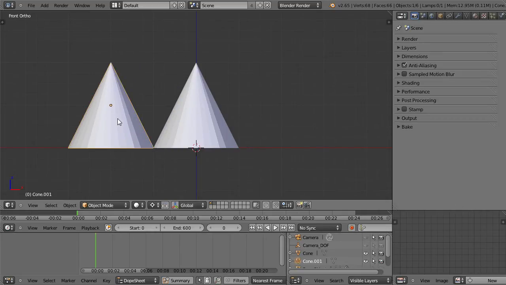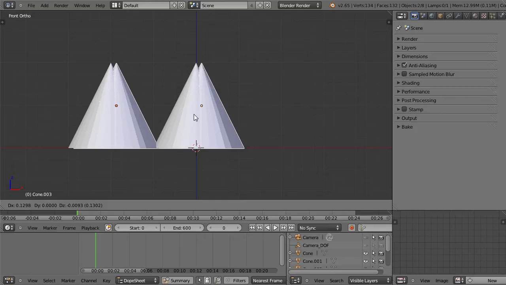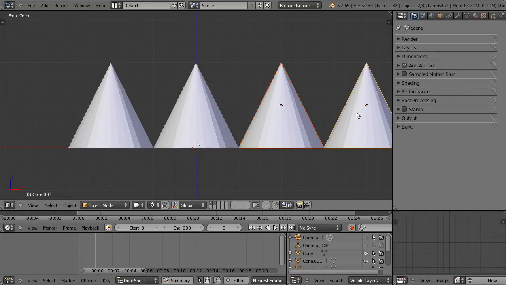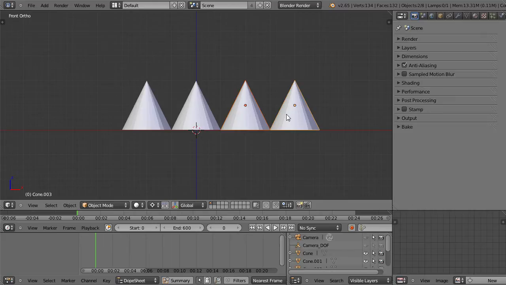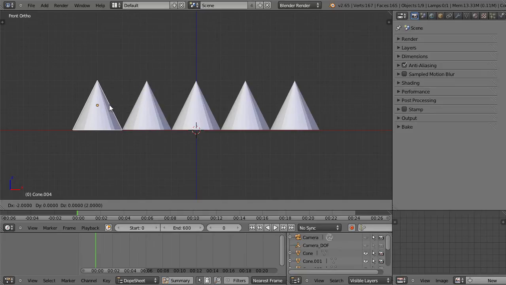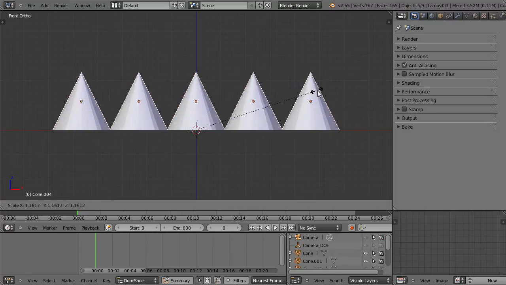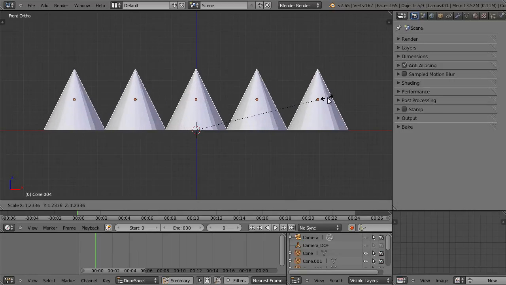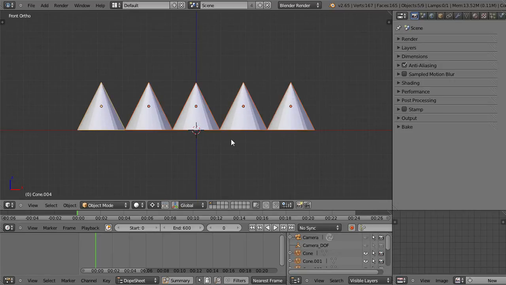So we'll move this one exactly over, and then I'll shift select this other one and hit D again, and this duplicates these. I'll hold Control and move this over, and let's just say to make this even, I'll duplicate this one by pressing D, hold Control, move it over, and I now have these 5 cones. If I right click to lasso select them all and I press scale, you can see how they all scale to the point of where that 3D cursor is. And that is because under our pivot point we have it selected to 3D cursor.